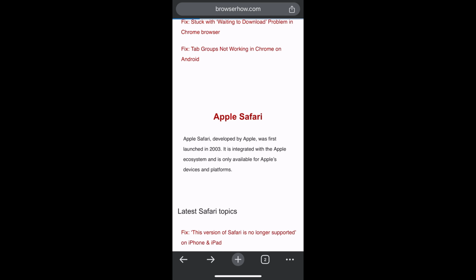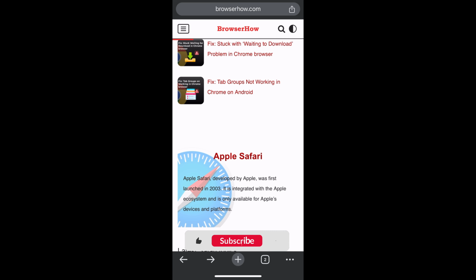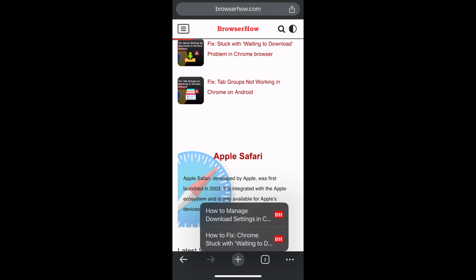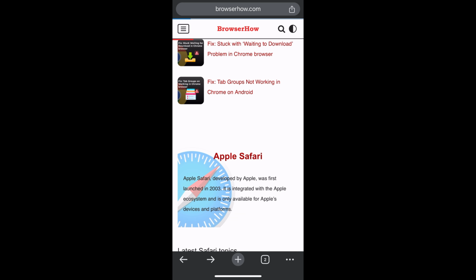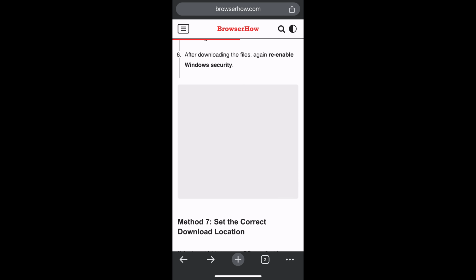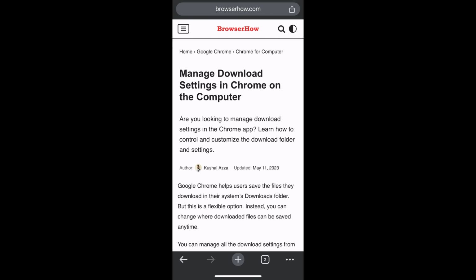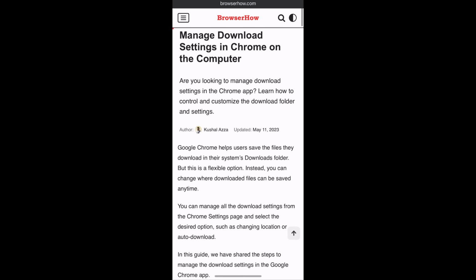Now suppose I select this one, which is the home page of BrowserHow. Now again the front facing or right facing arrow, the forward arrow, is activated. If I tap and hold that, you would be able to see there are two more pages that were accessed after the home page. So you can just choose any of them and it will directly skip to that particular page. So in this way you can use these navigation buttons in your Chrome app.